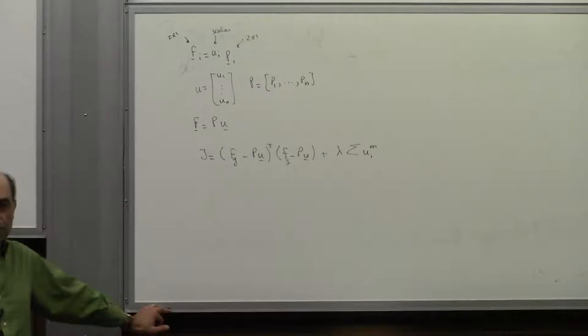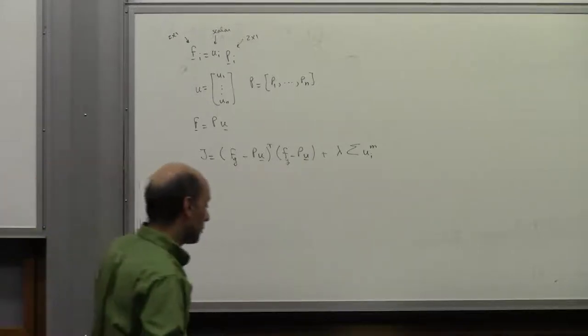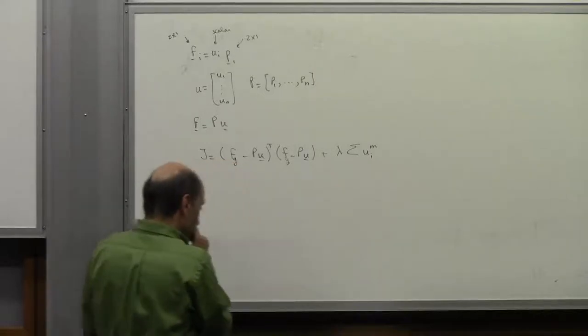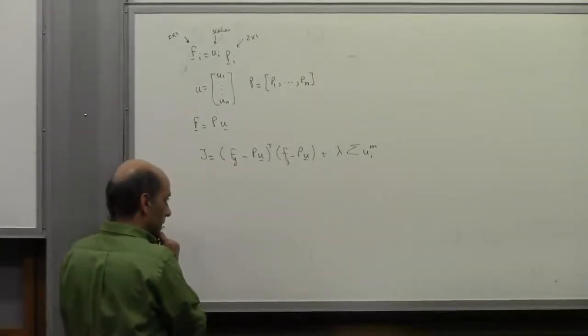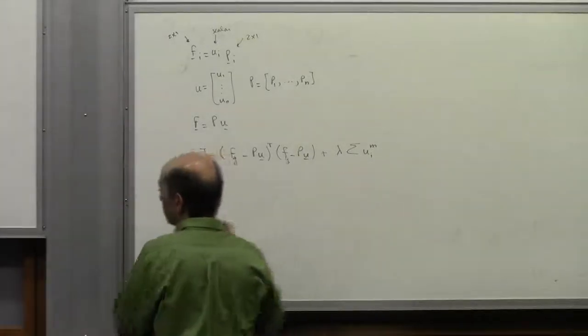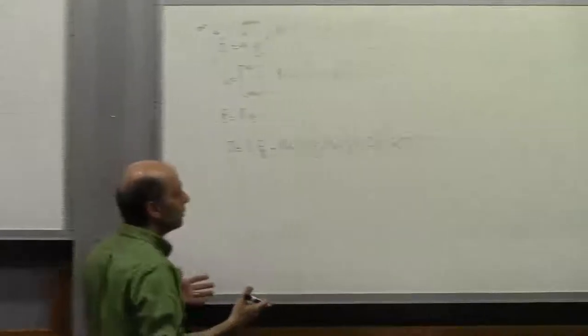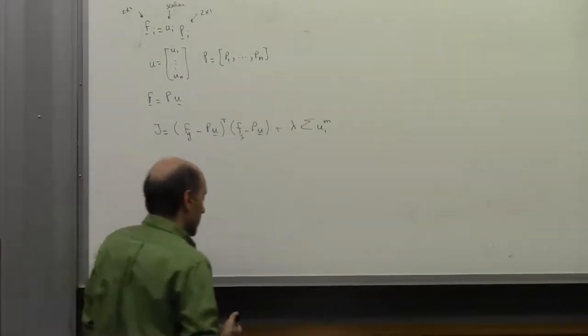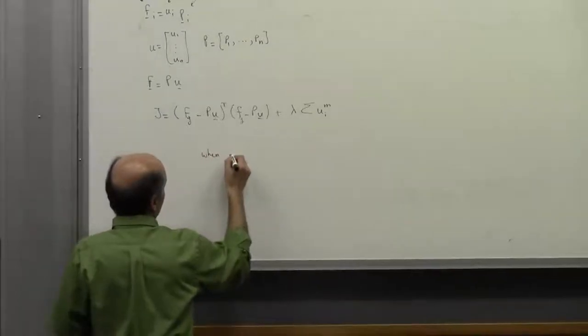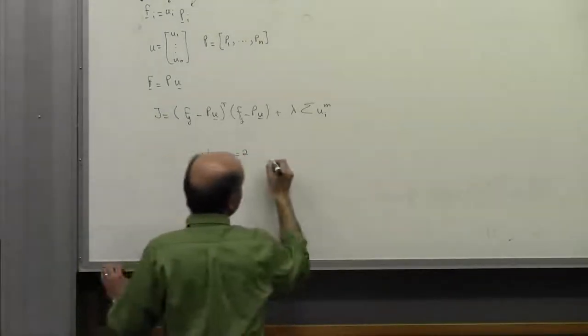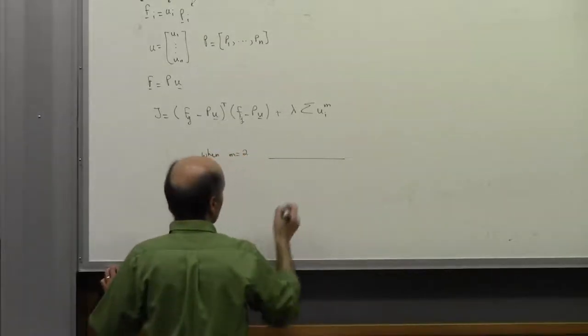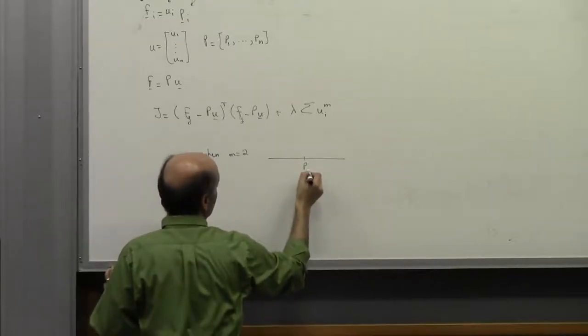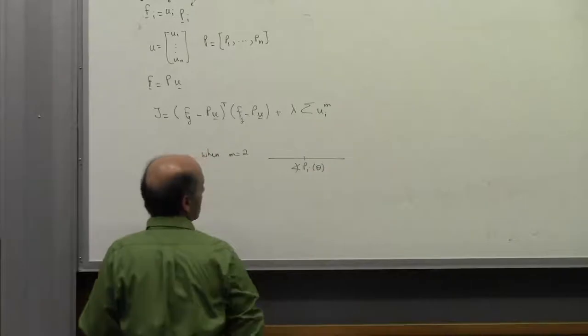And all I want to show you is, how do we minimize this cost? And two, what does the result look like depending on the shape of M? What is this M function? So it turns out that if you look at what M is doing, as I've described for you here, it is basically imposing a cost that if U becomes large for one particular muscle, it's going to cost you a lot. So what this does is that when M is equal to 2, what we get is a scenario where the preferred direction p_i, the angle of p_i, is going to be at some location.